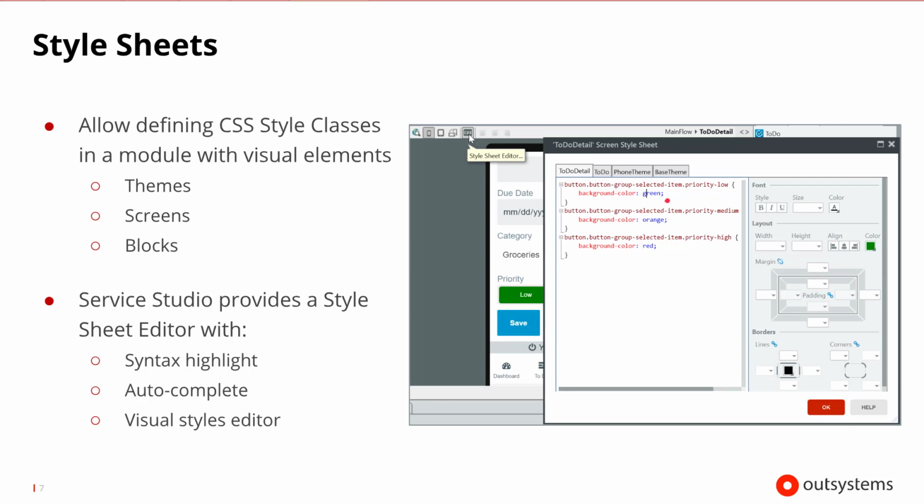And in the editor, we can see the nice color coding. So the syntax highlighting is there. You can do autocomplete in here. And if you wanted to change this particular style, you can go over to the visual style editor. And in this case, because we're trying to change the background color, you could go to the layout area and change the color. So here we can see that it says green. And if we wanted to edit that over here, instead of typing everything in by hand, we could begin editing in the visual style editor.